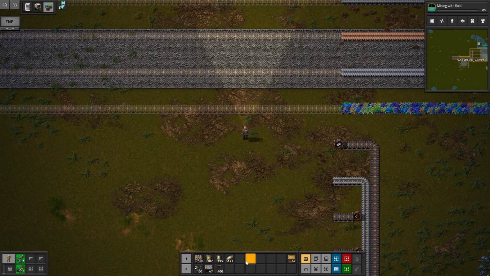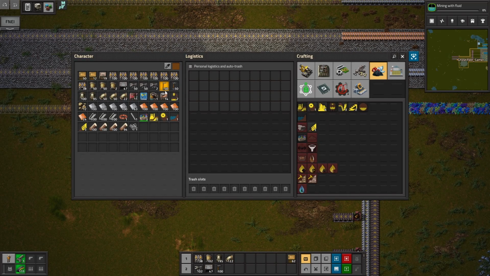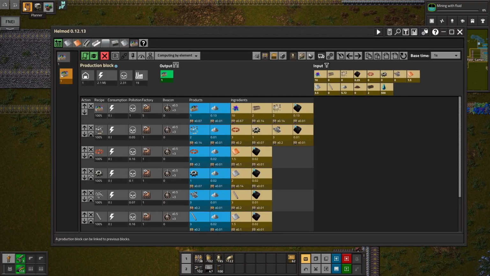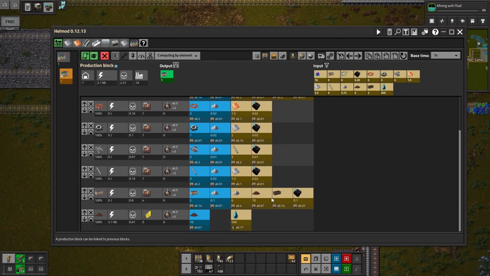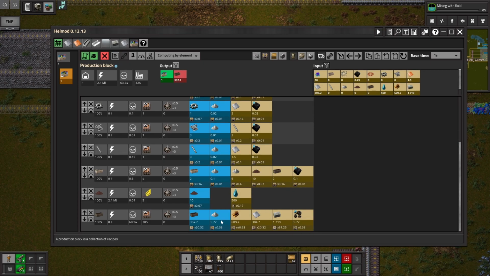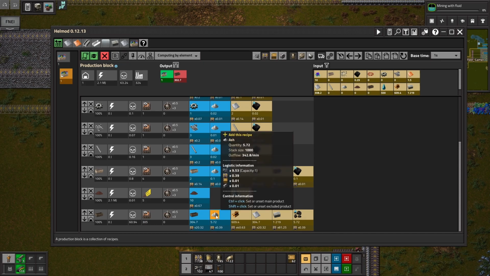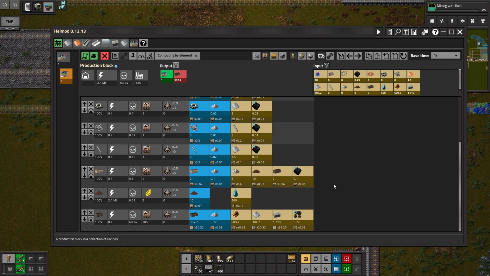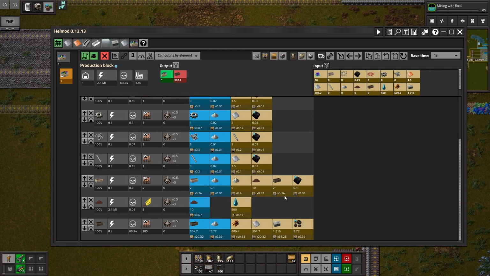Okay. I got the hell mod done. Wrong one. And here it is. Now, it kind of freaks out on the planter box. I'm not sure why. And I have a feeling it's because of the ash content. Because look, this is saying it needs 0.14 belts. So I'm trying to think of where it's going wrong.